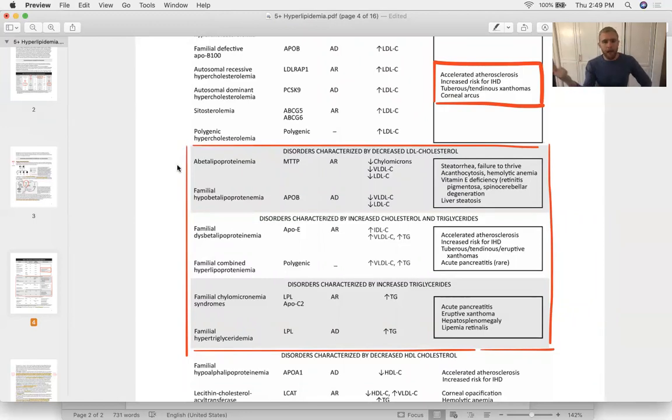A-beta and hypobetalipoproteinemia present very similarly. A-beta is worse because A means total lack of, and hypo just means lowered count. And remember that A-beta and hypobetalipoproteinemia are malabsorption diseases because you need to be able to correctly produce ApoB48 in order to get fat and lipids out of your gut into your bloodstream. And if you can't do that, you've got fat malabsorption. So that's how those two present.